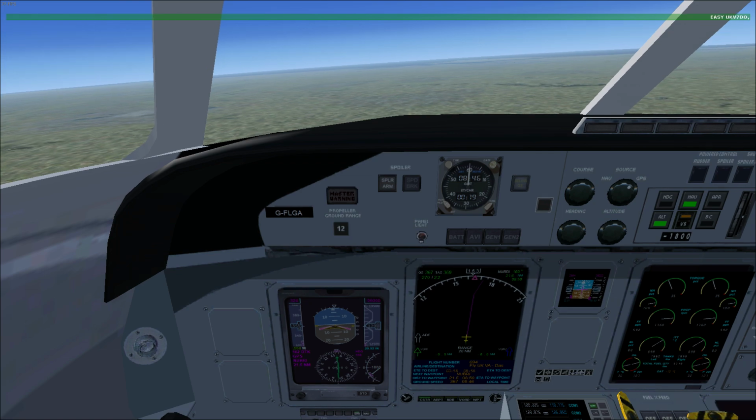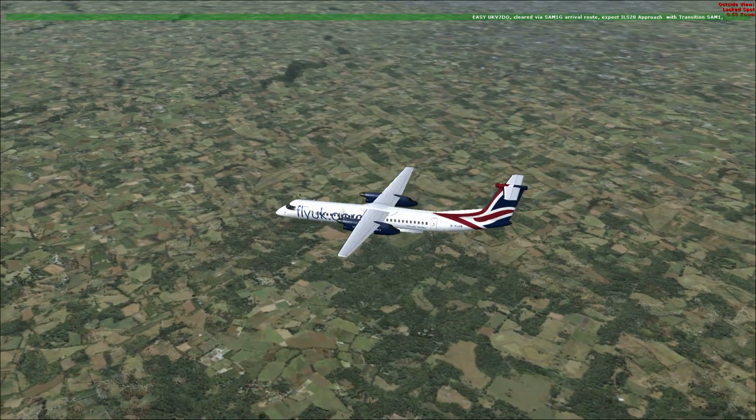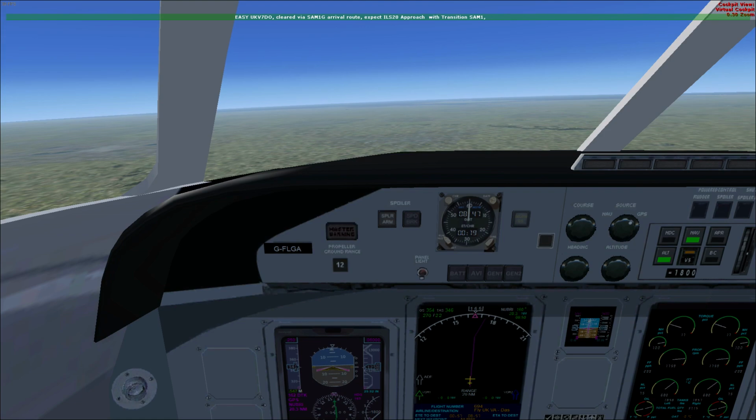UK V70, cleared via SAN1, ILS approach runway 20, transition SAN1. Cleared via SAN1. Yes, we're expecting that now. Runway 20, transition SAN1.